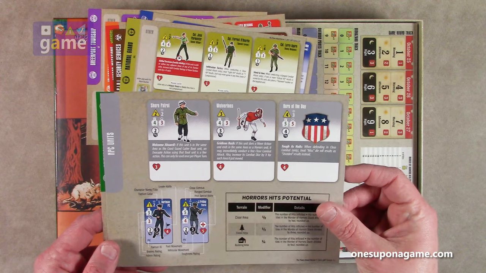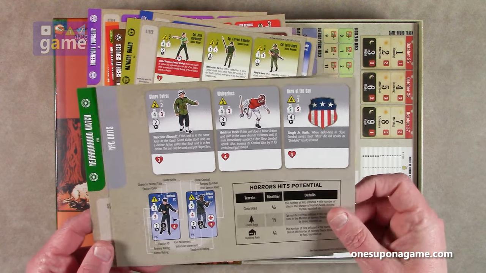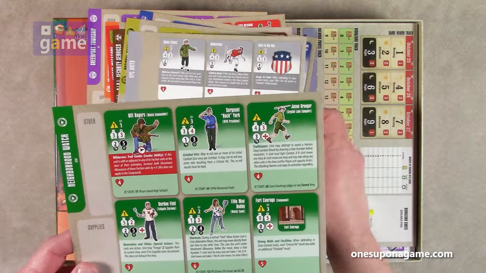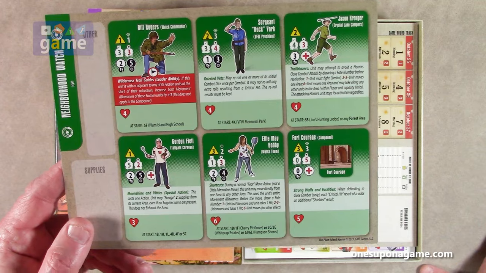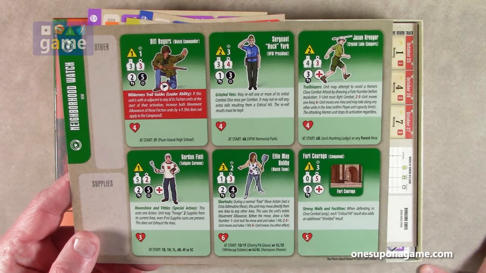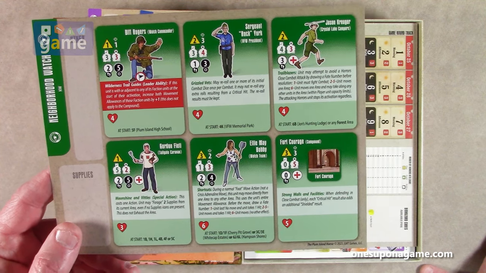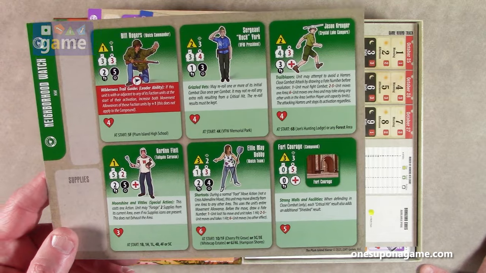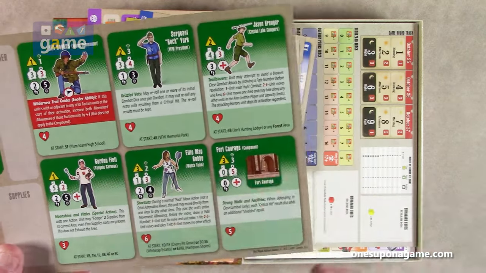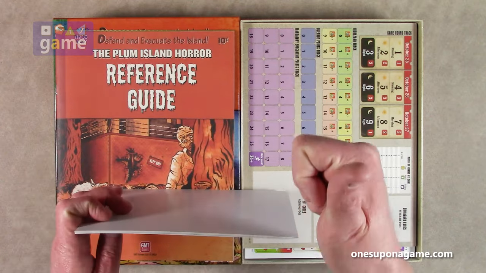The NPC units are the Wolverines. Everybody knows Red Dawn. We got Biff Rogers, Sergeant Rock York, Jason Kruger, oh goodness, Ellie Mae Bobby, can you say 11? And Fort Courage is the compound. So obviously Herman, big fan of F Troop. Good job there, man.